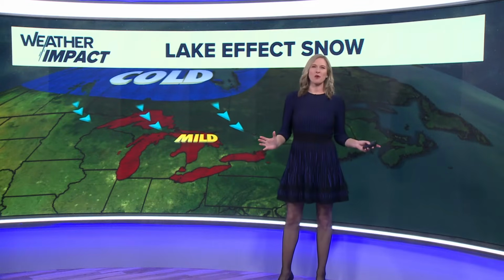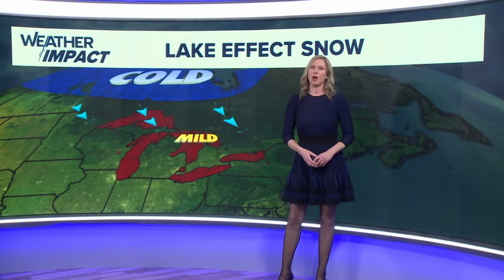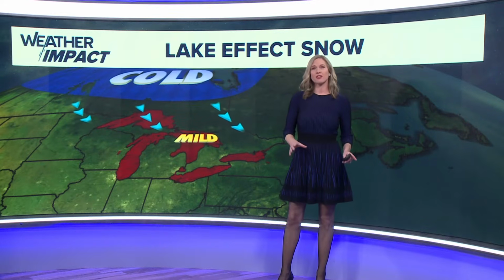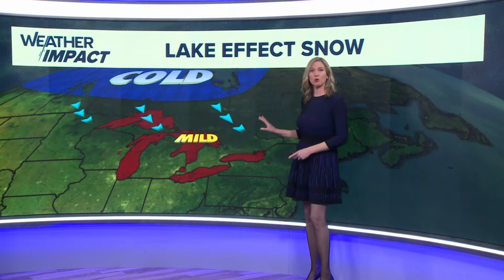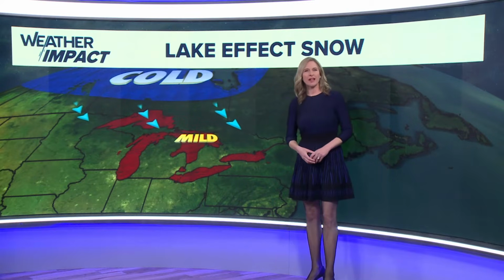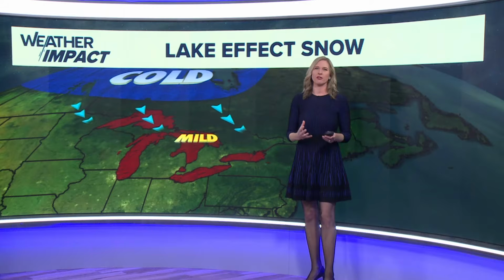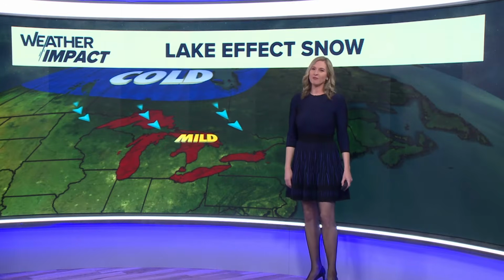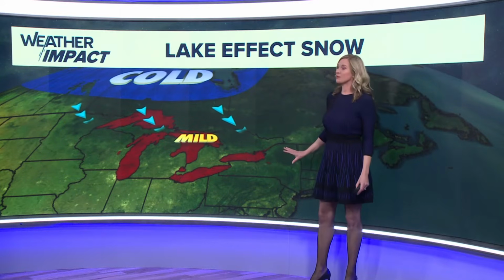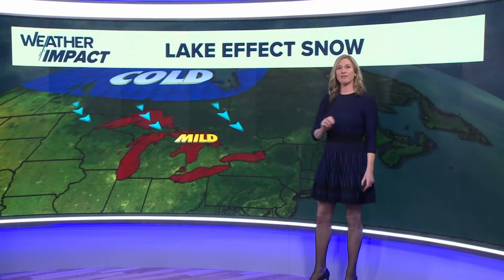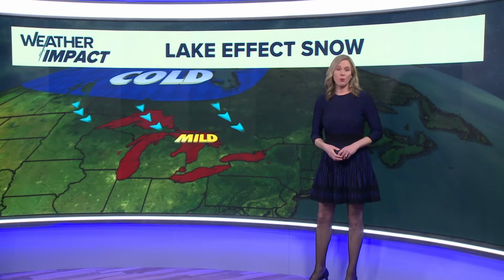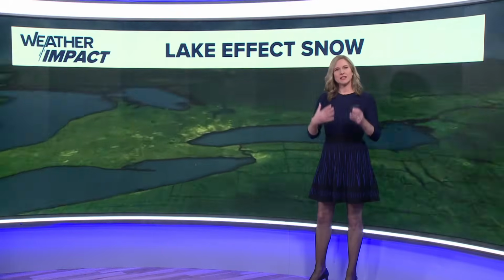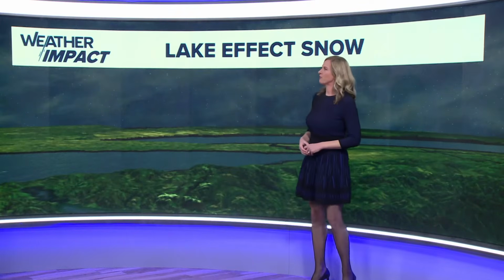Lake effect snow, it's a rare and unique weather phenomenon, and it can happen anywhere there's a large enough lake with cold enough air flowing over the relatively warmer lake water. A more common place for all the weather ingredients to come together is the Great Lakes region, and that's where we see most of that lake effect snow happening. And lake effect snow, as we know, can have a big weather impact. So let's go more into detail on that and how lake effect snow develops.